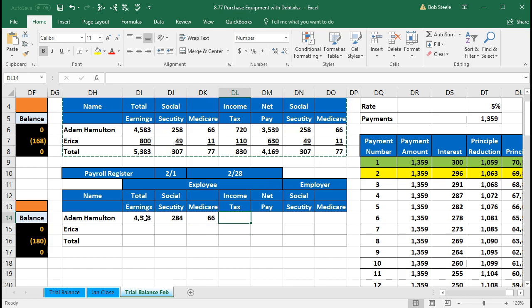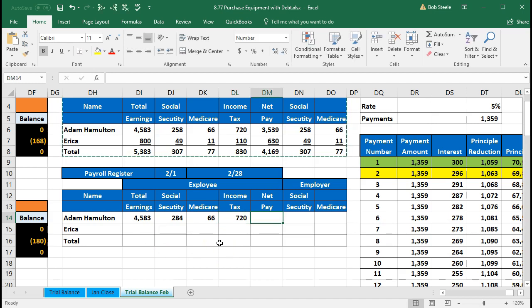And then the income tax. That's the income tax that gets paid at the end of the year. That's what we actually think of when we file a 1040 tax return at the end of the year in the U.S. And that is the complicated one. So we're not going to go through the tables to show how to calculate that. But if you had the tables, you would need the number of exemptions. You would need the date, how often we pay, monthly in this case. And you would need the marital status to find the correct tables. And then the total earnings amount. In order to find the amount, we're going to put in 720.